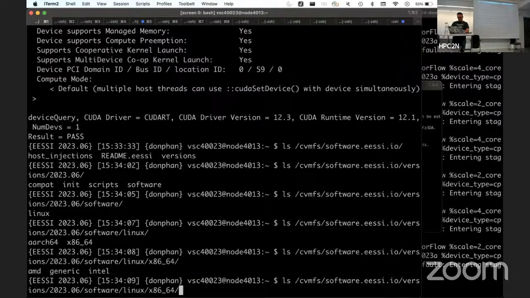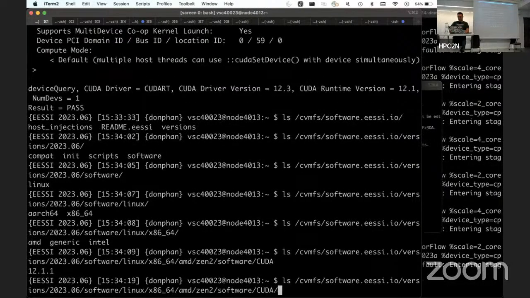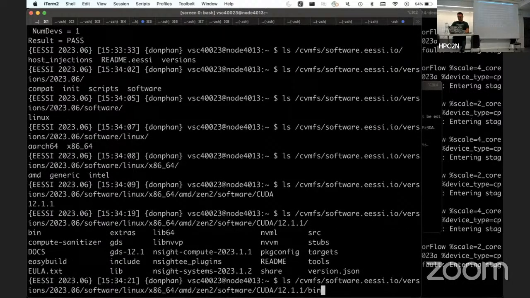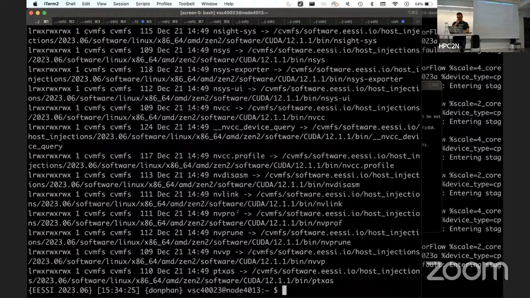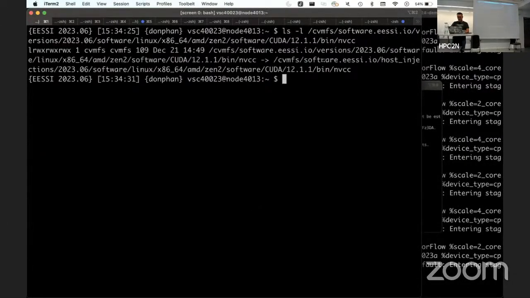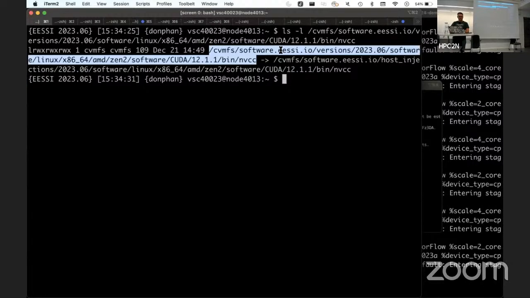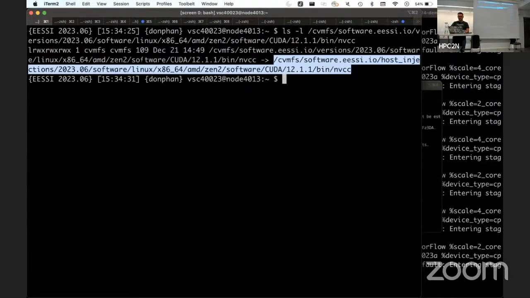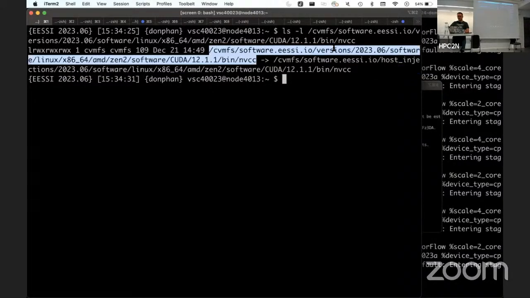You mean in here? So AMD send to CUDA. No, software CUDA. This. If you do an ls into one of the libraries there. Yeah, so these are like NVCC, for example. Let's just focus on this one, the compiler. We don't have the compiler itself in EasyBuild, but it's pointing to a path in host injections because it knows that has nothing to do with the driver libraries. That's problem 2. But yeah, we give you a symlink in here.